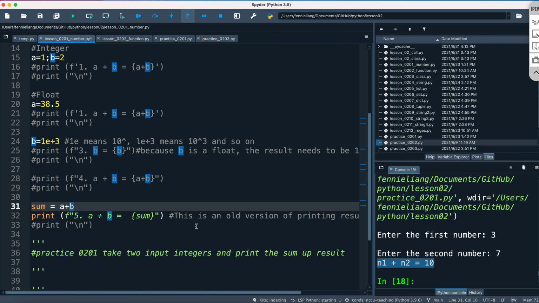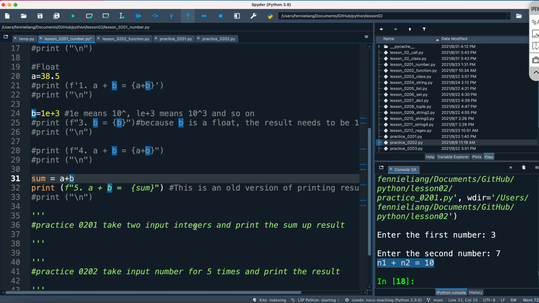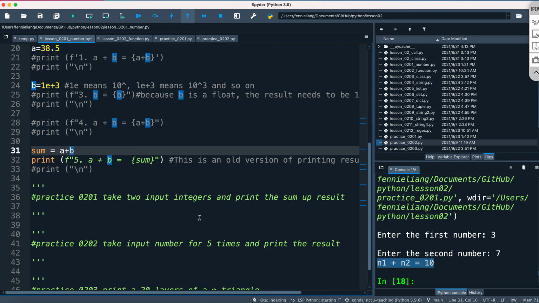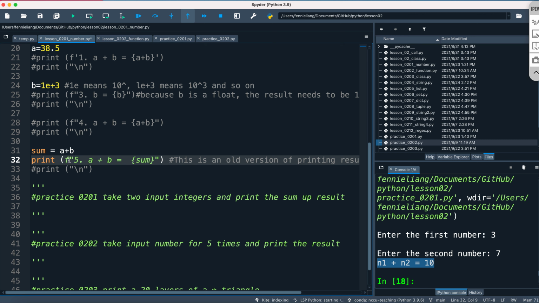So up to here, are you okay with that? If we do a print, then it's just a format you need to remember. You just need to keep this format, like it's just like English grammar. You need to give an f first, which means format.